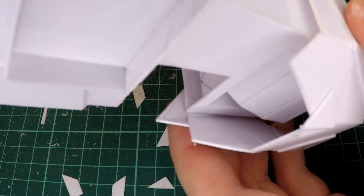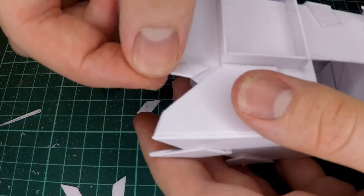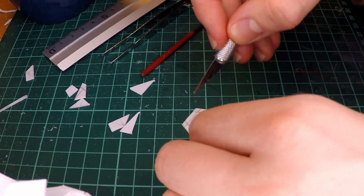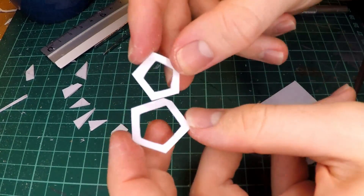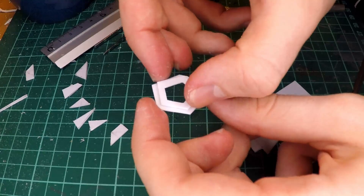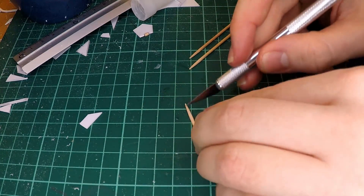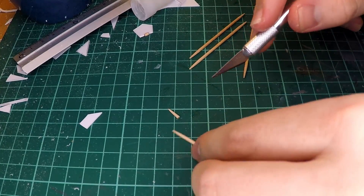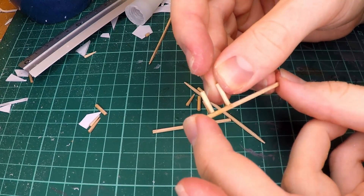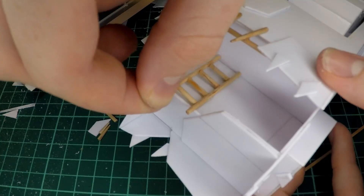Something I also wanted to add was a manhole on the side of the tower with a couple of Gretchen falling out of it. I cut out two little polygons and take out the insides of them so they can kind of turn into little manholes, then glue those onto the tower. I also wanted to make a ladder for the top of the tower to get from the top tier to the bottom tier. So I chop up some toothpicks — obviously two longer pieces and a bunch of smaller pieces — and begin to attach those together with superglue. Once the ladder is completely assembled, I attach it onto the miniature, again just using superglue.